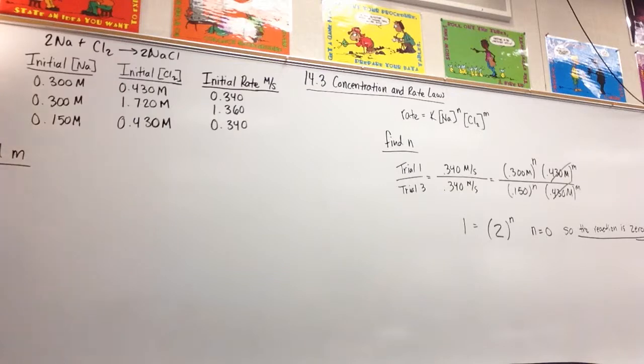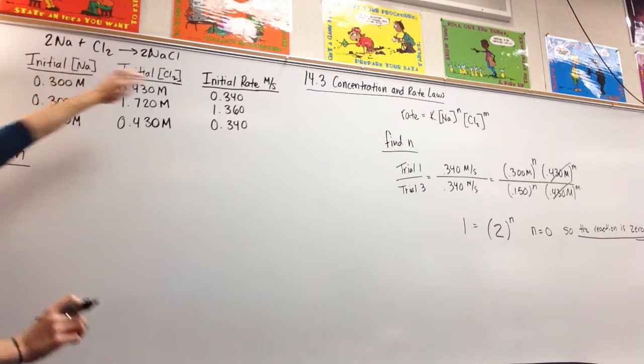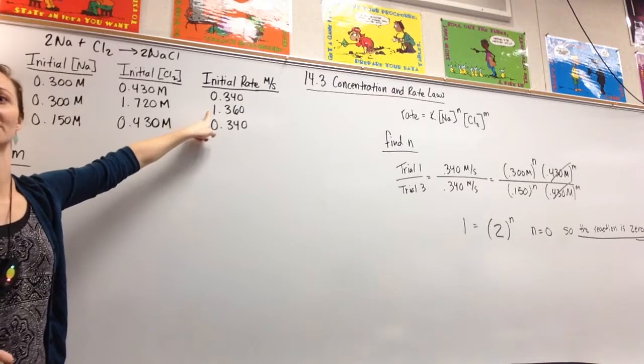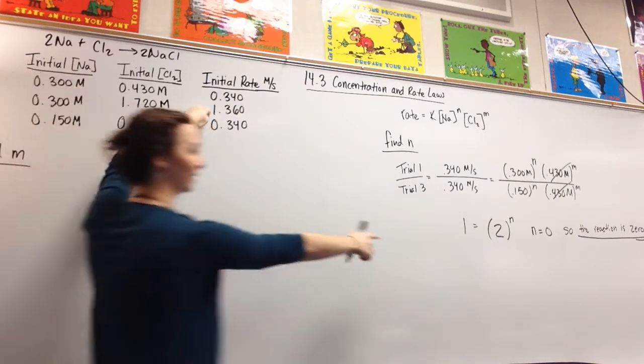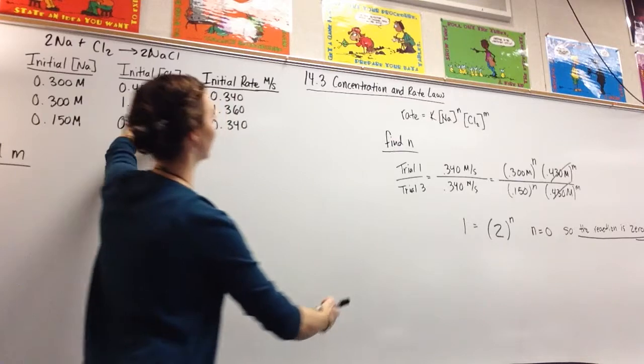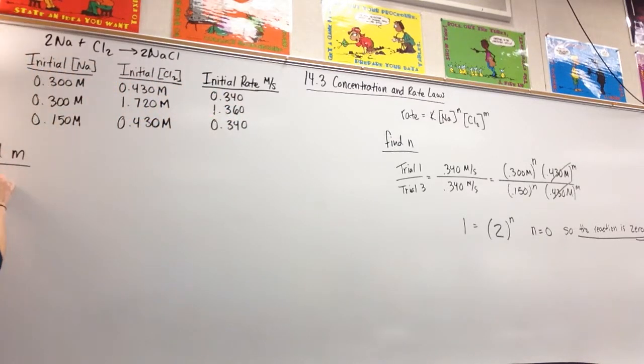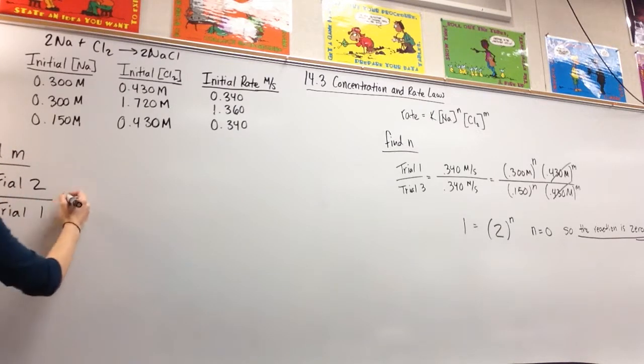So if it's 1 and 2, we're going to take a look at this. Now, I'm going to give you guys a big hint here. When you're setting this up and you want to put trial 1 and 2 over each other, take a look at their rates. Whatever has the bigger number, you should put on top. It'll just make your numbers easier to work with. The answers will be really obvious if you put the bigger rate on top. So what we're going to do is trial 2 over trial 1. You could still get the right answer if you did it the other way, but this is just going to be neater.